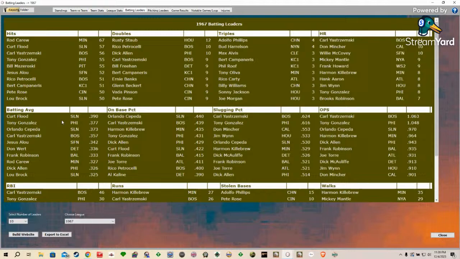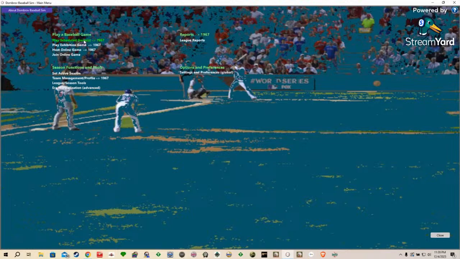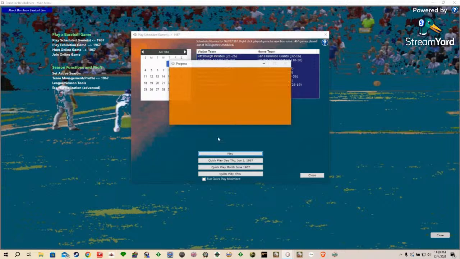Curt Flood right now, the .390 average. Again, early in the season, we're only through two months, so expect to see this change a lot. But Yastrzemski, as you would expect, is having a monster year. And why not? He did win the Triple Crown that year. So this would be a season I would consider replaying, like for real. All right, let's keep going. Let's go to June. End of June, yes.